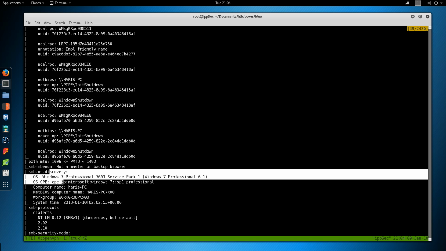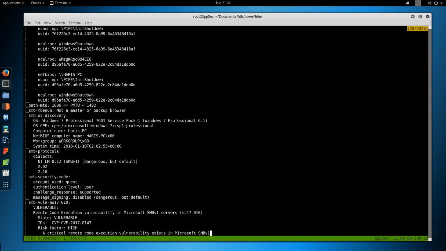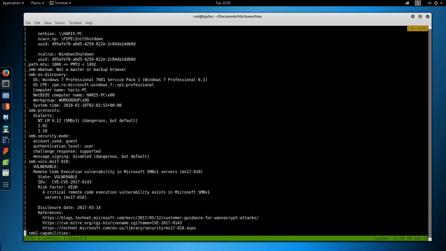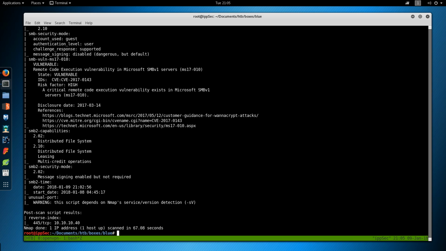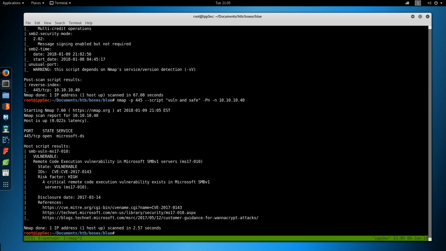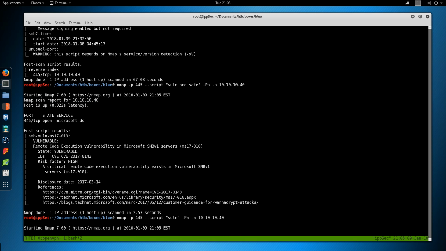Then we got the regular enumeration that we used to see in -sC, and then we got Eternal Blue with that smb-vuln-ms17-010. If we want it to be a bit more targeted at vulnerabilities, we could also put this in quotes and do vuln and safe, and that's only going to run the vulnerability scripts that are classified as safe. We could get rid of that altogether and just do vuln. It'll take a little bit because it's going to run a few more scripts, but that's a little bit into Nmap and the power it can have and how you can detect some of these vulnerabilities.